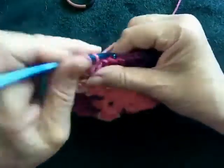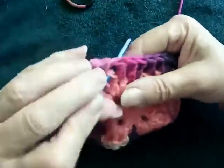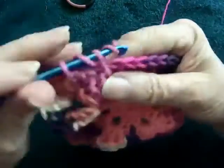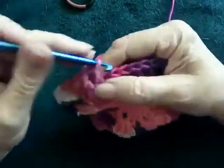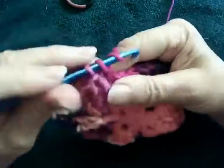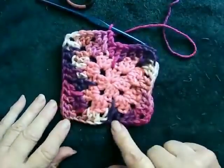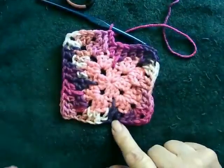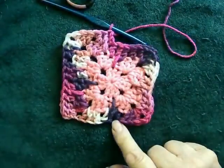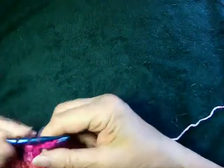Okay. And that's it, going around. Do make sure you bring your loop up where your sides are going to bow in. Okay. Now, I'm going to go ahead and go around, and I'll meet you back at this corner, okay? And we're going to put our next color on. And we're back at this corner we started with on this row.